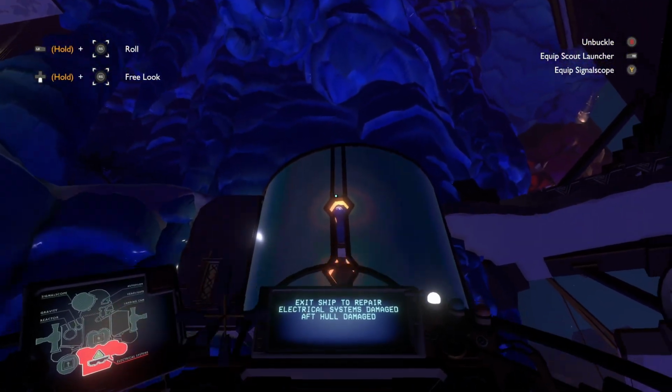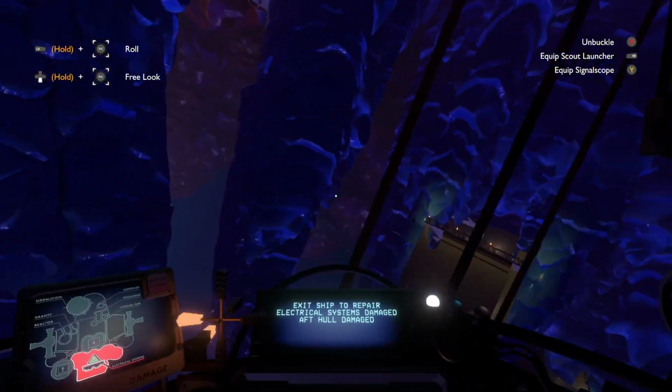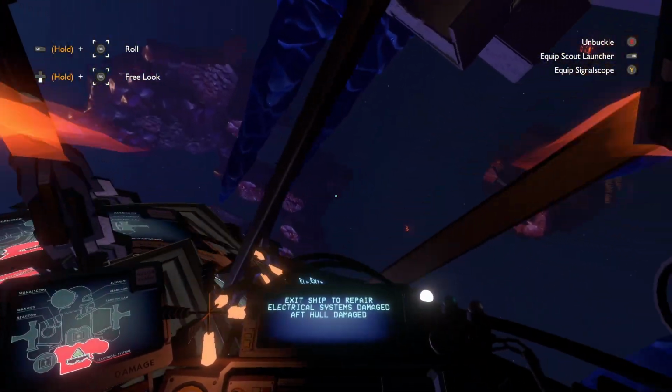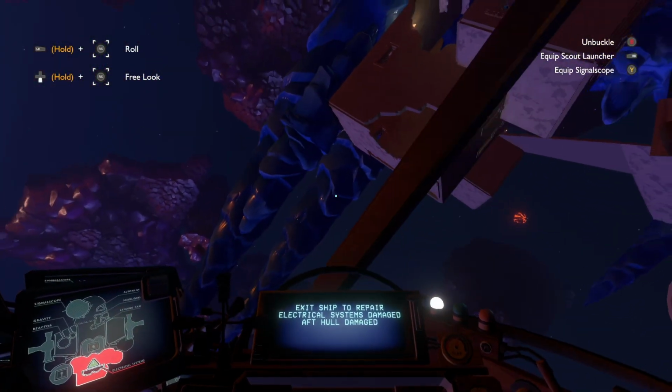Does this help me at all? Can I do this in the ship? I don't think I can. But I can see that from outside. Does that help me in any way, shape, or form? What is it that you do? I'm here. I'm really here.